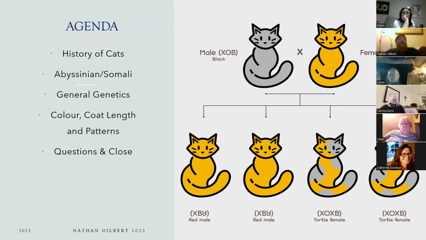We'll then do color, coat length, and patterns primarily that are related to us. I'm not doing all of the color point and different things that we don't need to know for our breeds, but there are some things that you do need to know, even if they're not in Abyssinians and Somalis, because it's part of the genetic makeup of our cat that you understand why you get that and why you get this. There will be a little bit of that, but not much.